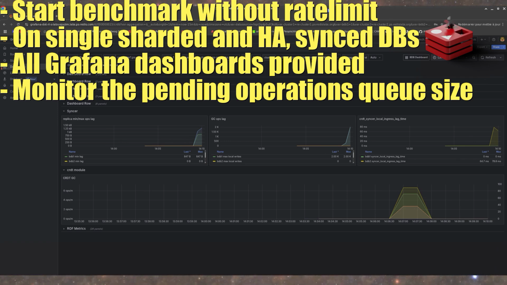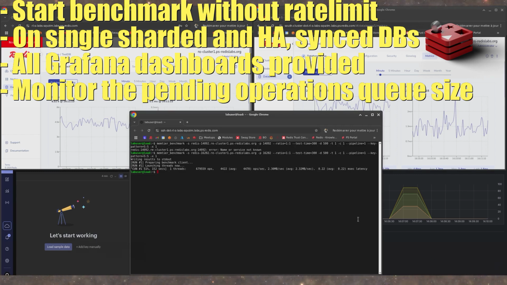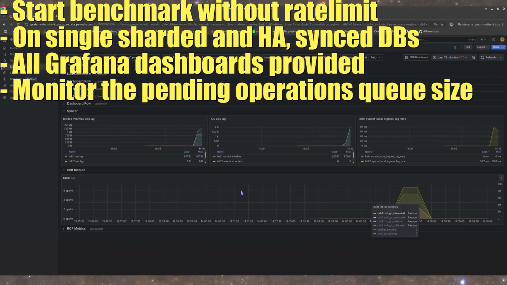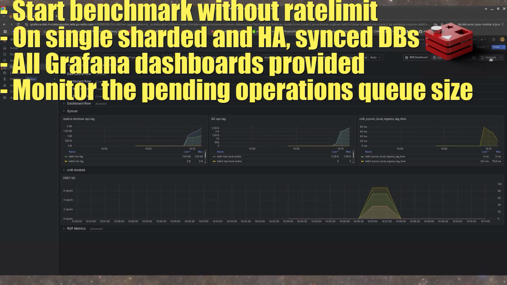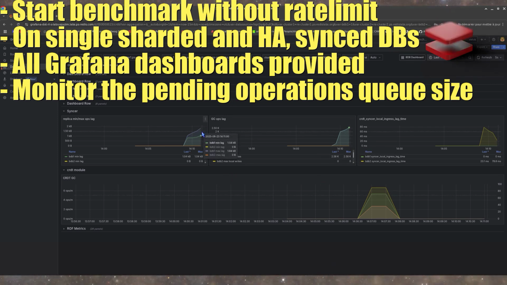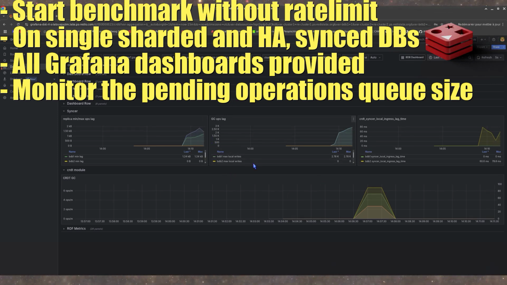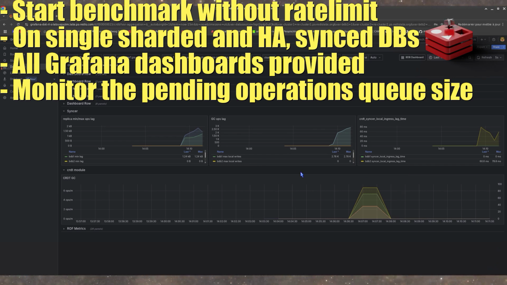So we can see that if we stop the benchmark, the queue will automatically drain. I can manually refresh this graph, or maybe auto refresh every 5 seconds, and these graphs will go down. The reporting is not immediate, so just have to wait a few seconds.